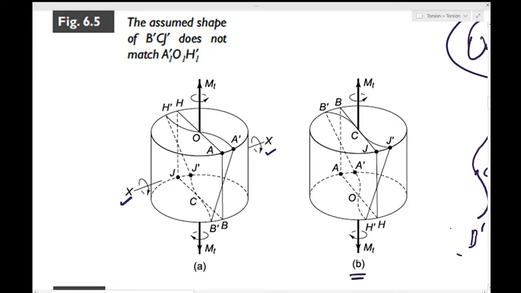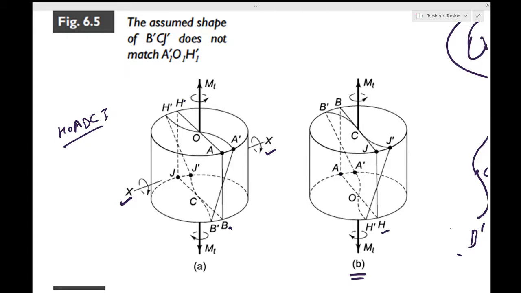So H should be here. Okay, so one thing is that this plane HOABCJ should continue to remain a plane. Only thing is this H will, after this 180 degree, come over here. So that is what has happened, and O has come up over here. So there's no problem in this plane. It remains a plane. It's just that the points have shifted as expected.